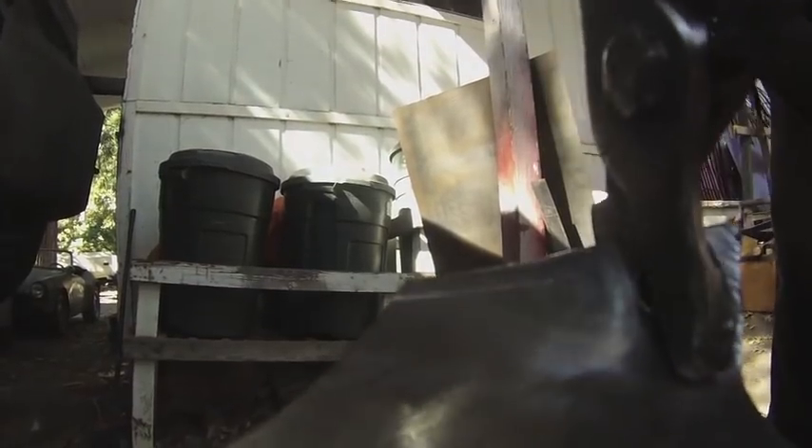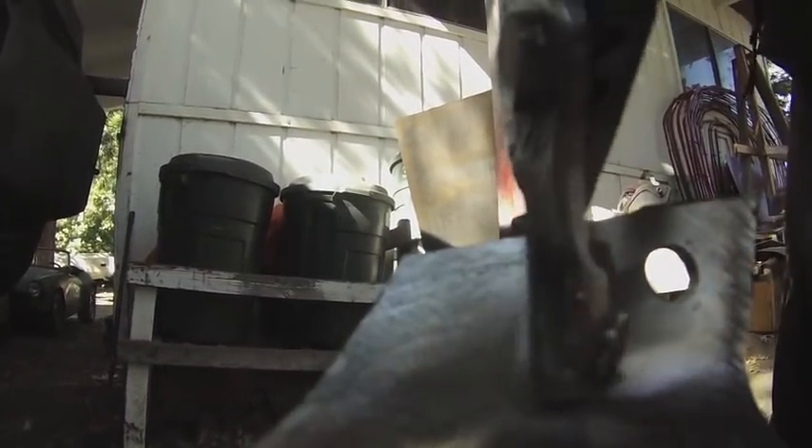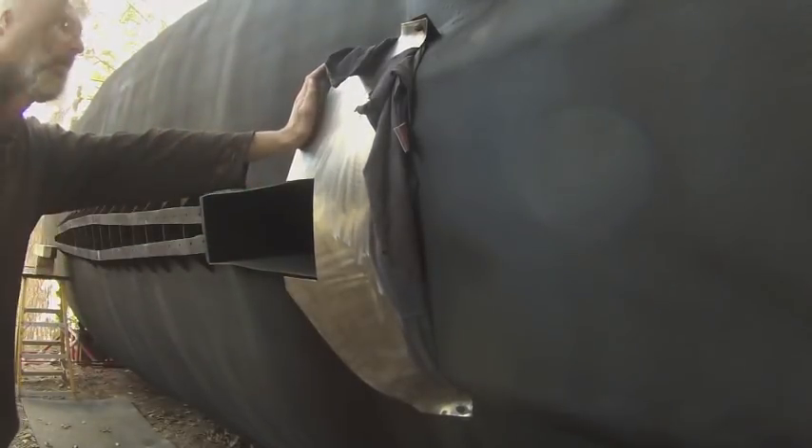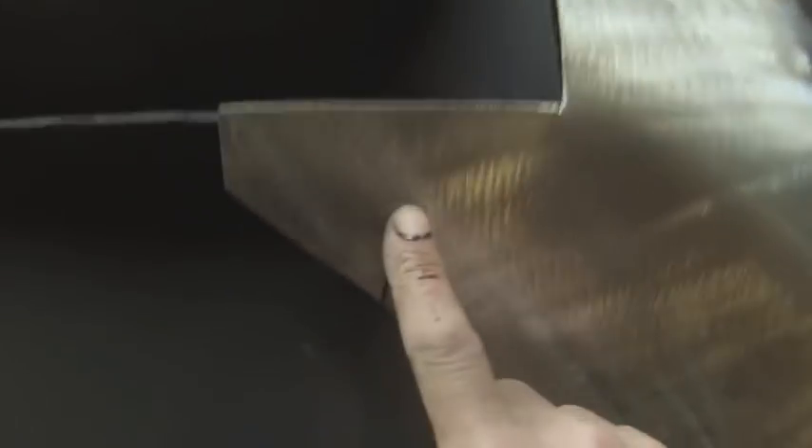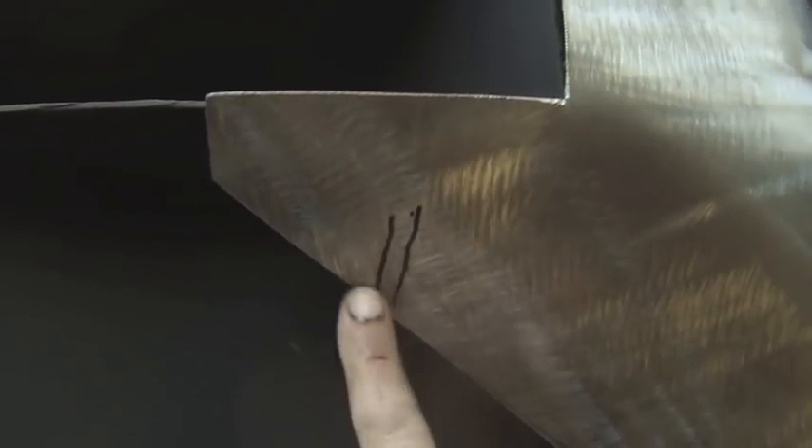I need to make a cover from here to here to smooth out the water flow across those spaces. I've got this odd-shaped metal scrap that might do the trick, we'll see. So far so good. Bolt it on. I learned from this slot that as I bang it in this way the slot is going to move over, so here's where I would normally put the slot but I'm going to actually cut it right there.